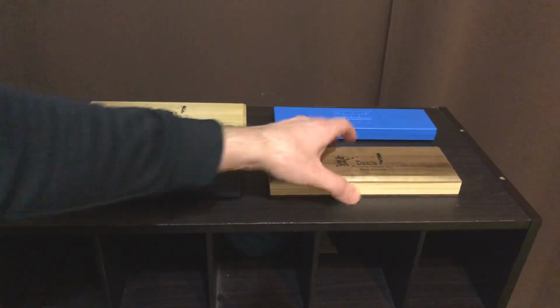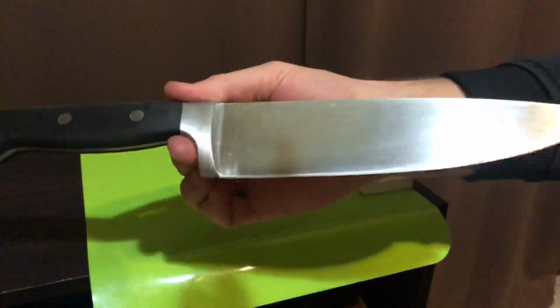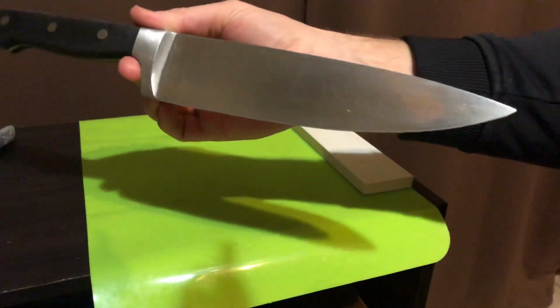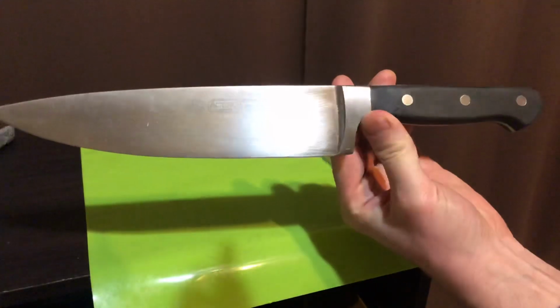So let's begin. This is the knife I'll be sharpening. Sorry, I'm trying to get that reflection out of the camera. So this is just a random chef's knife that I'm gonna sharpen.